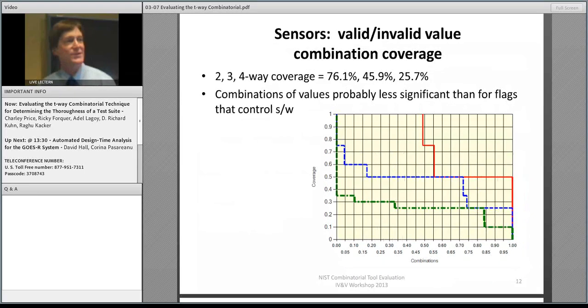Now we looked at sensors, and here the coverage is not quite as high. On the other hand, this is also an example of a case where you may not want to apply this kind of analysis as much as before. The flag settings, obviously looking at combinations of flags, can have a very significant impact on the operation of the software. But if we're looking at combinations of sensors, which are very redundant, 16 of one, 18 of the other, so they're basically reporting the same kind of information. Interactions among the sensors, and that of course is what we're looking at, are interactions. So interactions among duplicated sensors may not be as significant as interactions among flags, which of course are very significant.